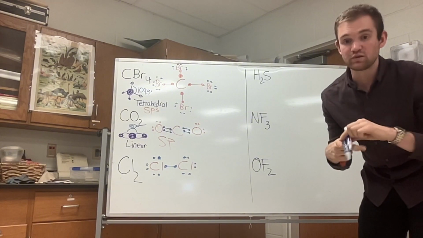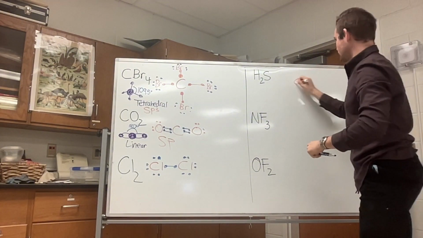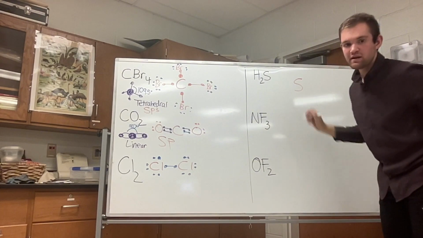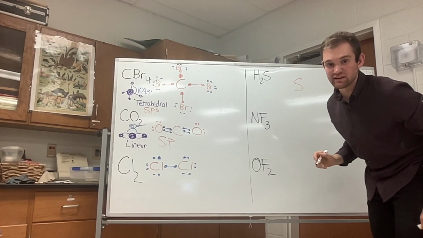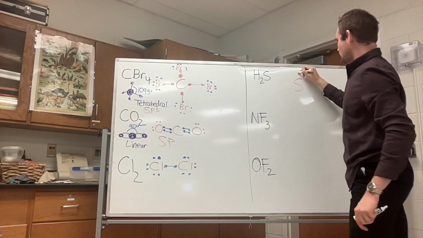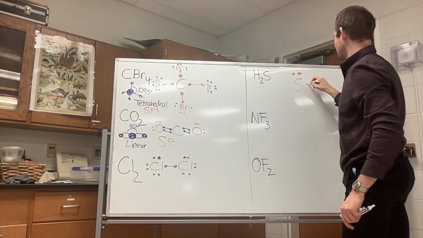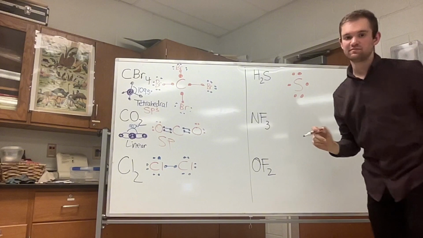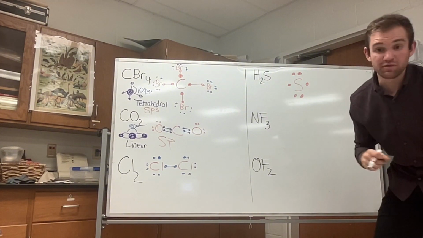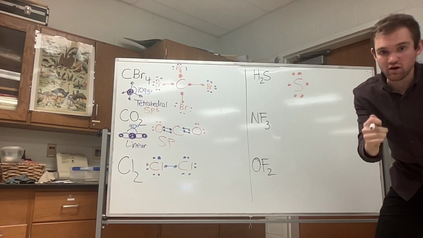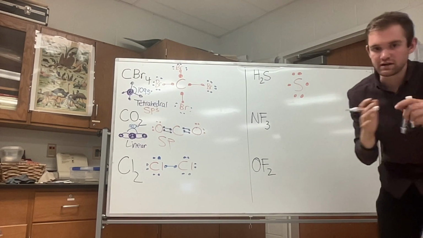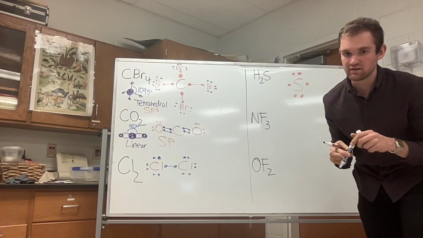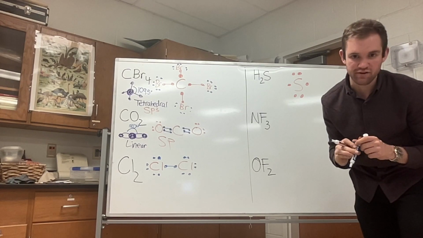Let's draw it out. So sulfur is here. The glare is horrible there, but there's sulfur. Let's give sulfur its 6 valence electrons it needs. 1, 2, 3, 4, 5, 6. I just put them there, but they're going to be moving around. So with sulfur, this is weird. If you build sulfur using your sphere models, you're going to find that the lone pairs and the bonds are both next to each other.